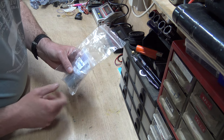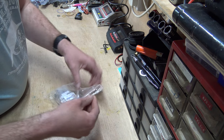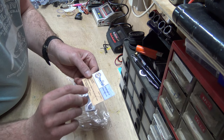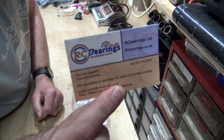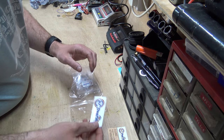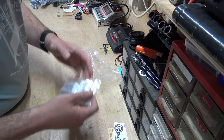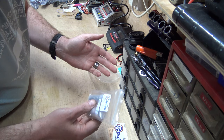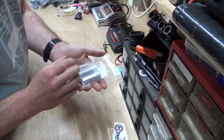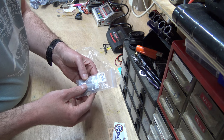But these are the bearings that I got for the EB4. I went to a little place called RC Bearings, rcbearings.co.uk. They do all kinds of bearings. Oh, I've got a little sticker as well, that's handy. They do all kinds of bearings for all RC cars. Well, at least all the ones I've ever needed bearings for, they have them. I've never had the bearings for a Thundertiger before, but they should all be the same sort of type.